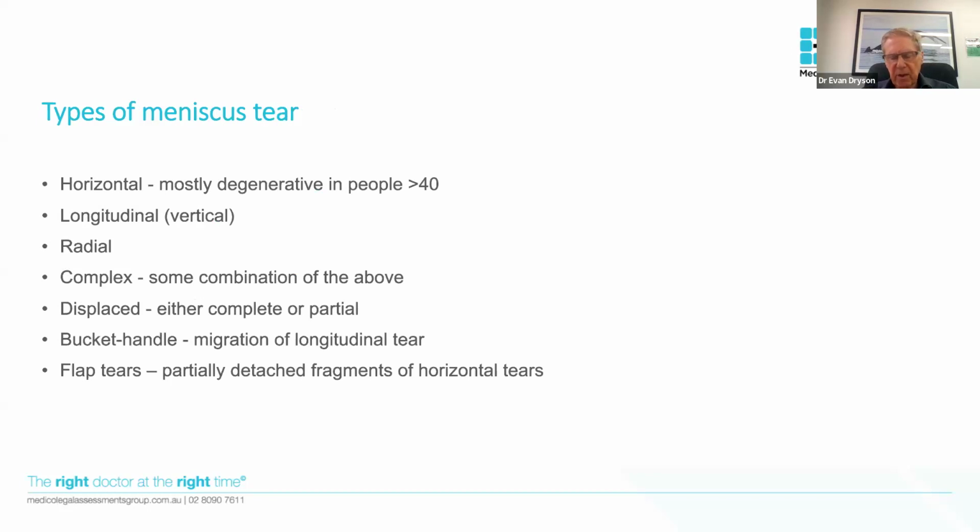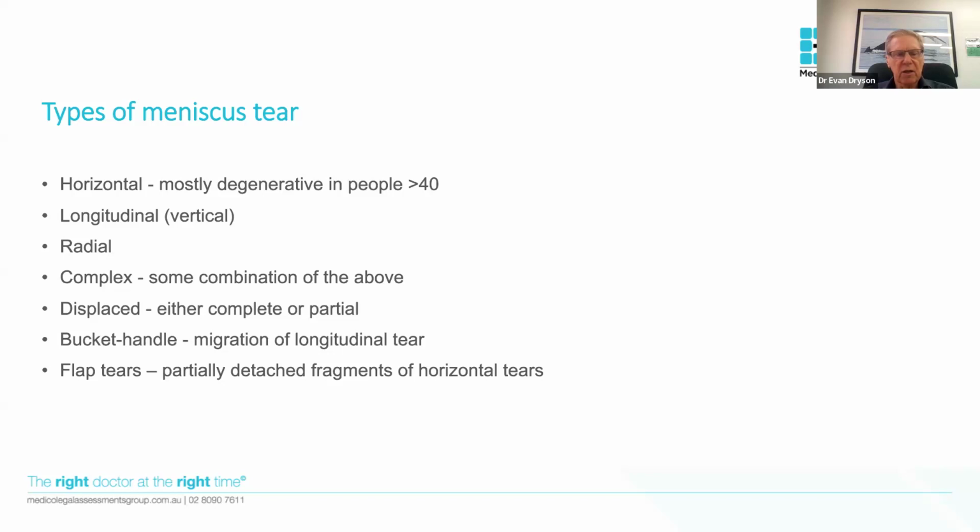So we're going to talk about injuries to the meniscus, and by that I mean a tear of the meniscus. Because tears can occur in various different planes, we've itemized them here for the purposes of this particular discussion. So a horizontal tear is going to be in the meniscus, in the horizontal plane, in other words, running between the femur and the tibia. So it's inside the tissue of the meniscus itself. Now, mostly this occurs just because of degeneration over time. So the inner fibers give way and a tear begins to develop. And as you can imagine, it's more likely to happen in older people, particularly over middle age. So that's the horizontal tear.